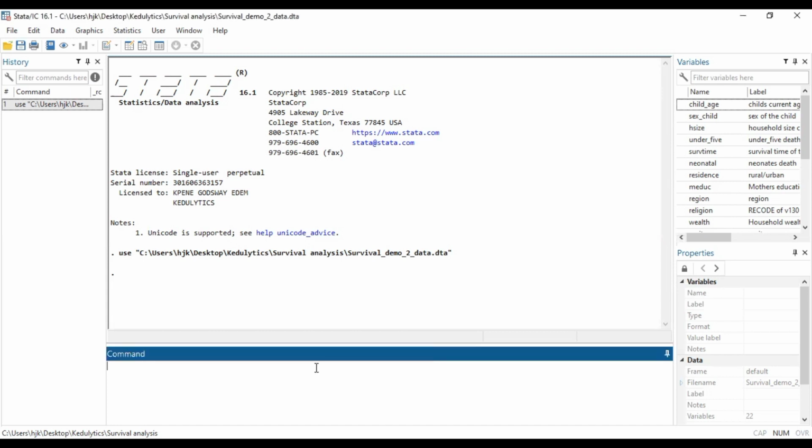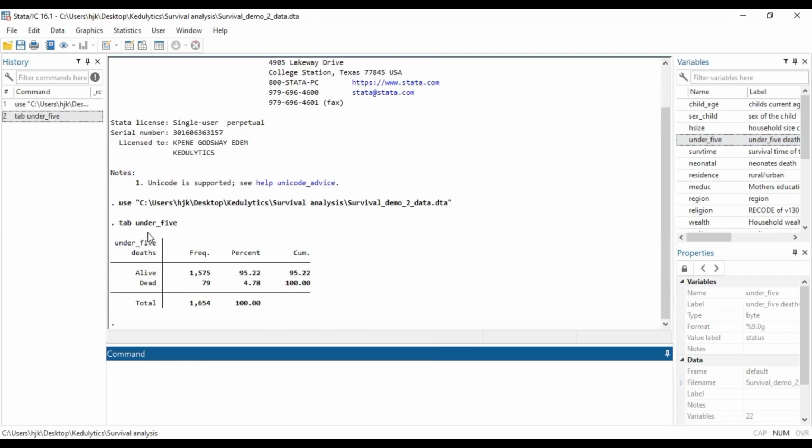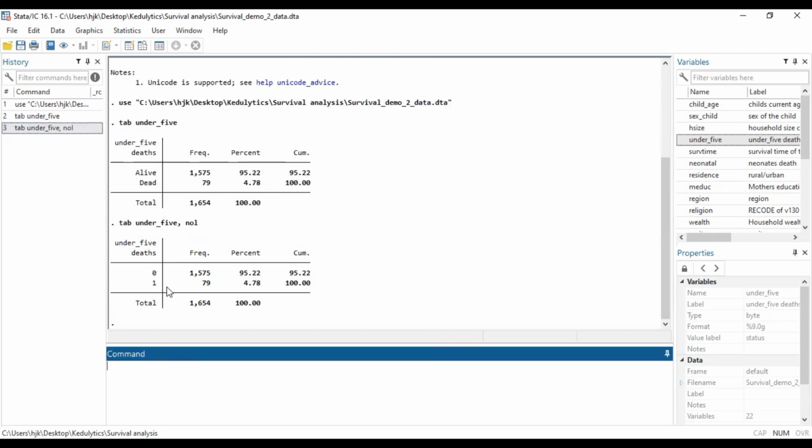So as usual, as we have been demonstrating, this is a dummy data set. Just as we have been doing, we are using dummy data sets that will help us to run the survival analysis. And we are interested in under 5 mortality. The survival times have been labeled as save time. And then we are trying to see how it differs by the place of delivery. To start, we will tab our dependent variable, or outcome variable, and see what label is given to it. We realize that one is coded as death. So that is our event of interest.